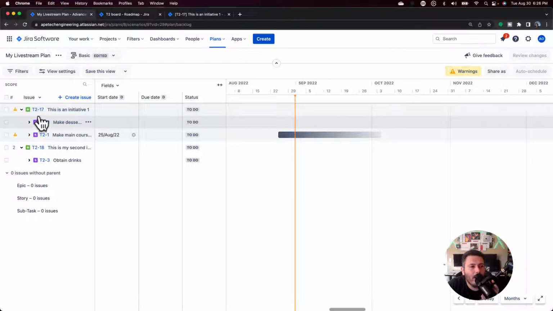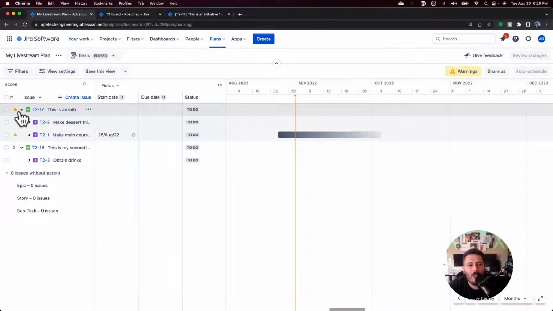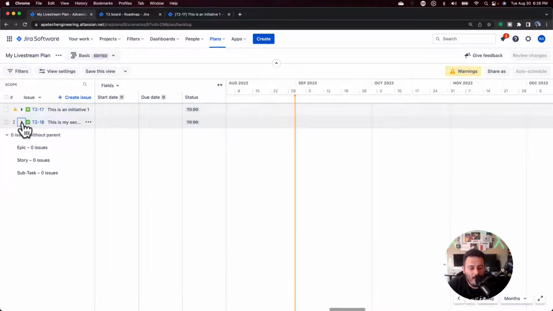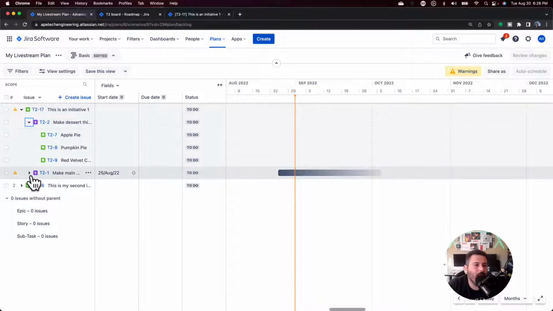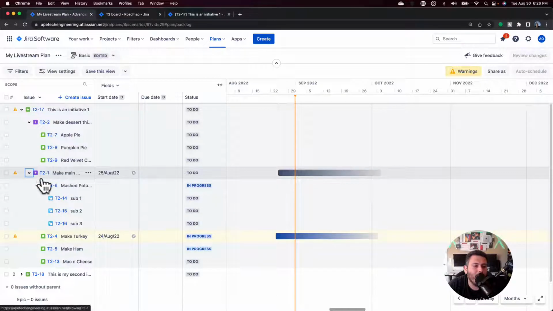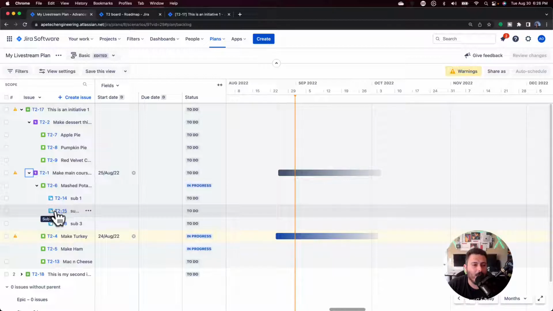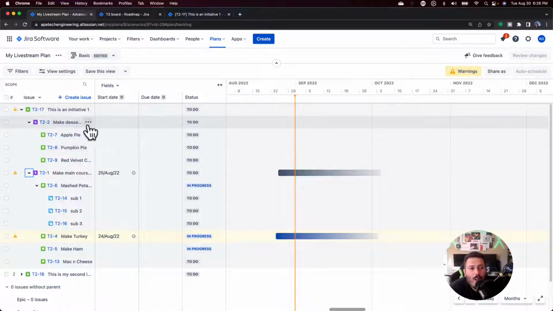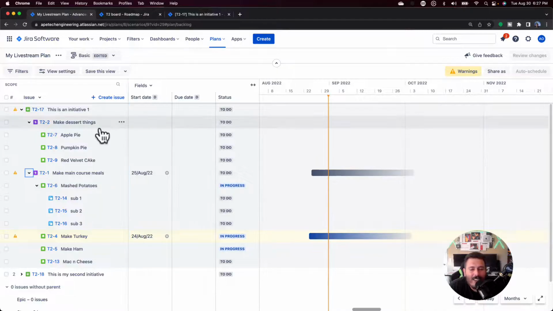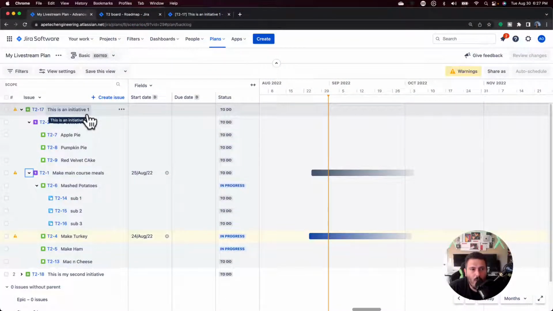So this is kind of cool. And so now basically this is one of the key features of using the Advanced Roadmaps, right? I can use my initiatives. I can lock them up here and I can say, okay, here's all my initiatives. Then I can drill down and look at my epics, and then I can drill down, and if my stories have a subtask, then I can see all that as well, right? And so that's just part one. I don't think we're going to get through every functionality tonight, but this is one of the main benefits of having this, where you can very neatly, from a 30,000 foot view, see everything, right? Now this is just one view and one thing.